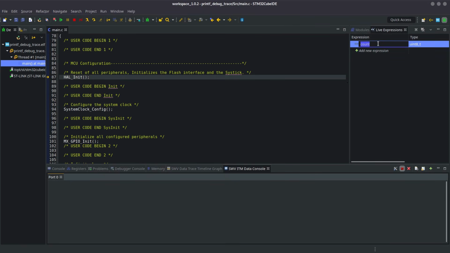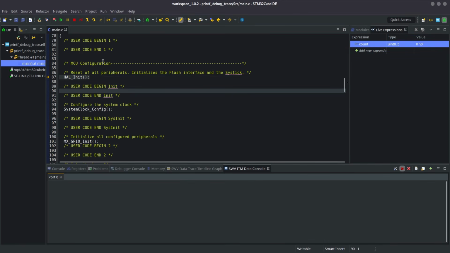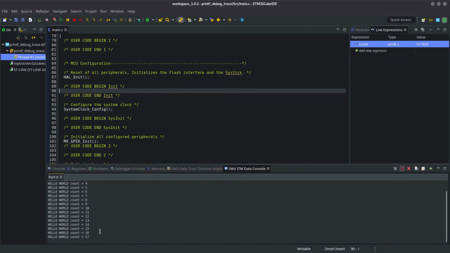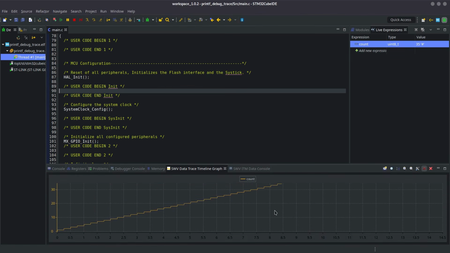Type the variable in the live expression that you want to monitor. And finally, start the debug. You can see all the features working properly.